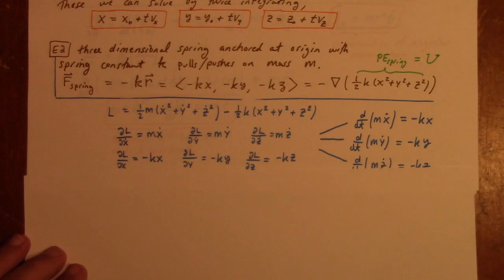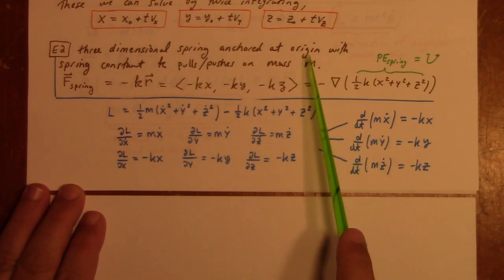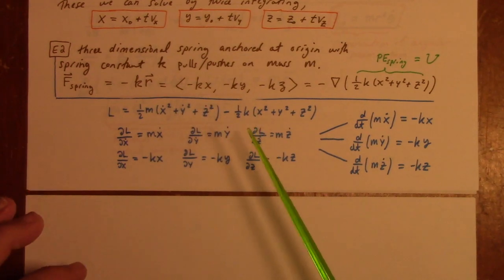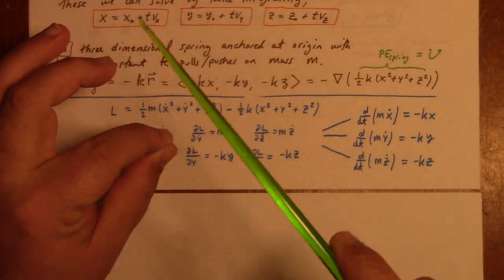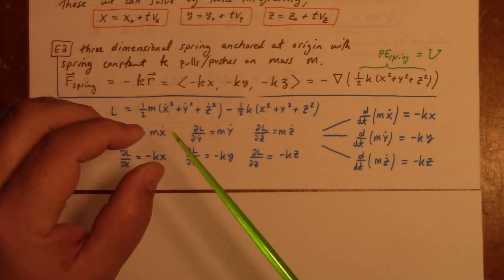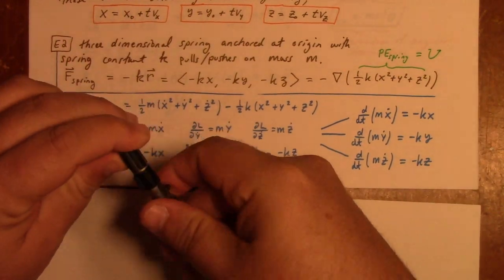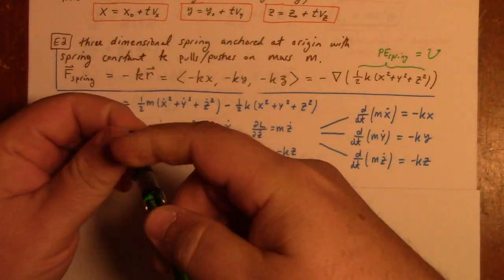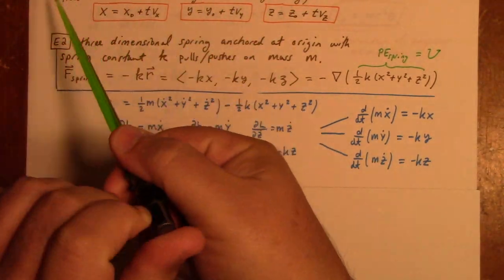You may not have ever seen a spring like this, but imagine a 3-dimensional spring anchored at the origin. It can go in each direction out from the origin, right? And that spring is somehow mounted on some kind of mount that can go any which way and has no friction. It's able to pivot any way. Don't ask me how to set this up. Just imagine that you could.